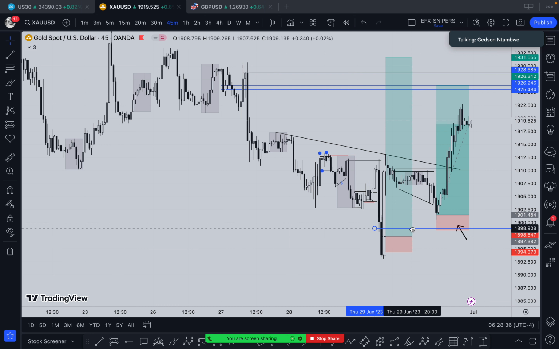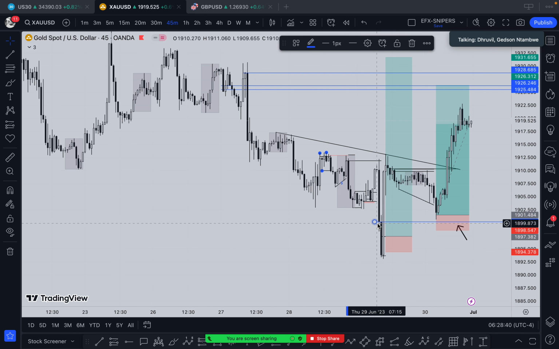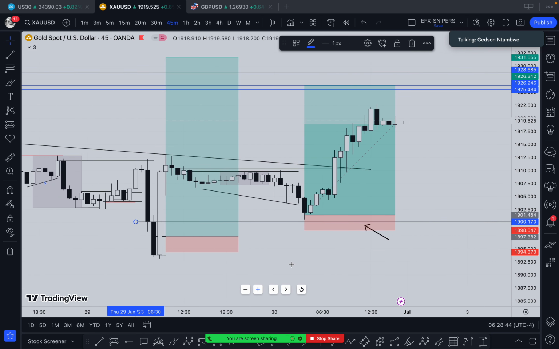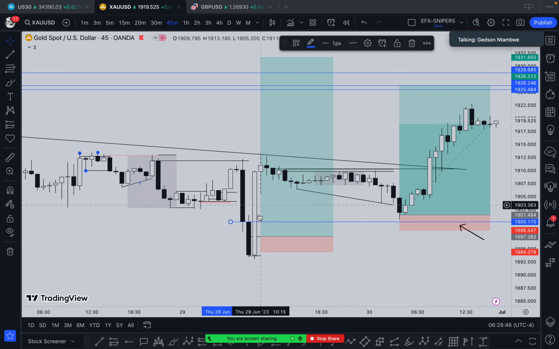Let's say I have this one. I have this kissing candlestick, the one that is there, and the market manipulated it. So when the market manipulates this, what am I going to do? Because this is an M45, I need to see if there is a probability of the market coming to this area. So I look, where is the liquidity? Is there any liquidity near this zone? Then I see there was no liquidity near this zone.